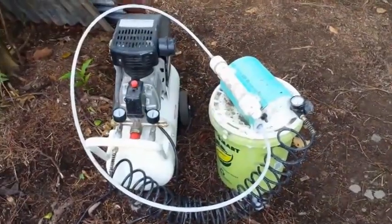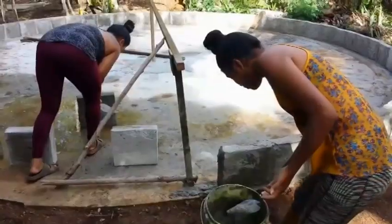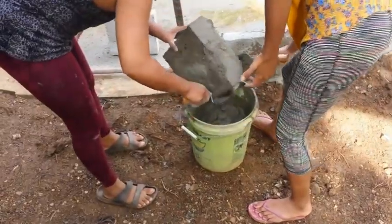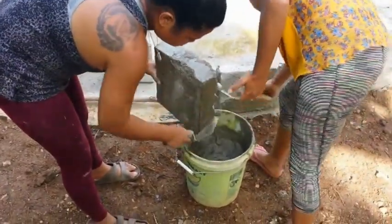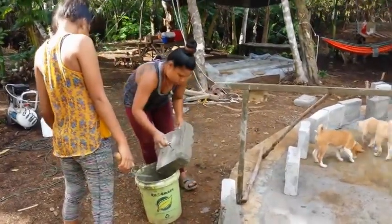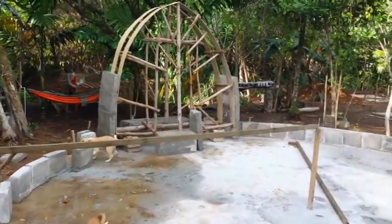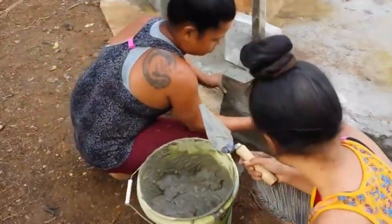My Aircrete stuff from Domegaia did work as advertised, and it worked very well. But like I said, it is finicky making the Aircrete. I don't know if it's the water that we're using that's slightly different each time, or if it's different bags of the Portland cement, but it is a little tricky making the Aircrete consistently.